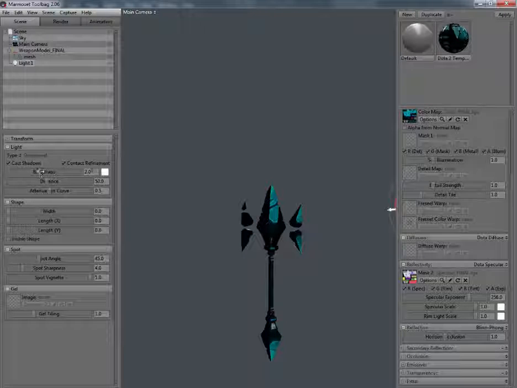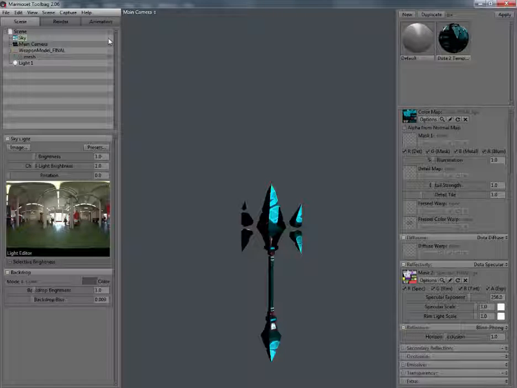Next thing I can do is definitely bring the brightness up at least a little bit like so. And I can also start to change some of the colors of these lights. Now, before I get into the colors of the lights, I'm going to first change it to sky map. So I'm going to bring this back on. And for the skylight, I tend to choose something that makes sense for the asset, for the weapon.